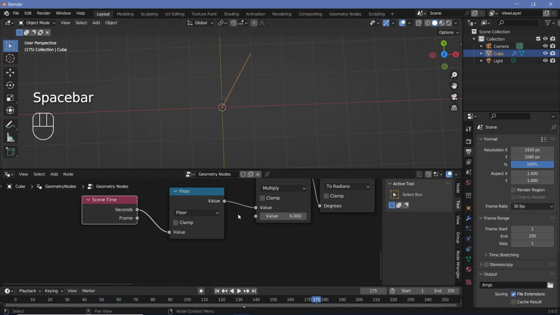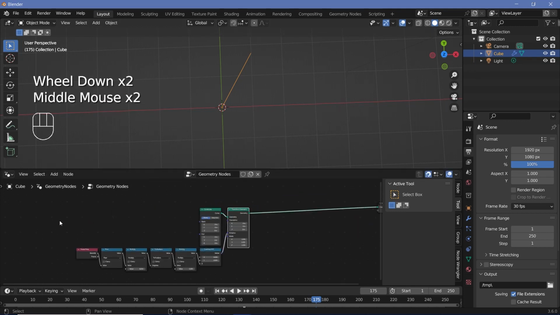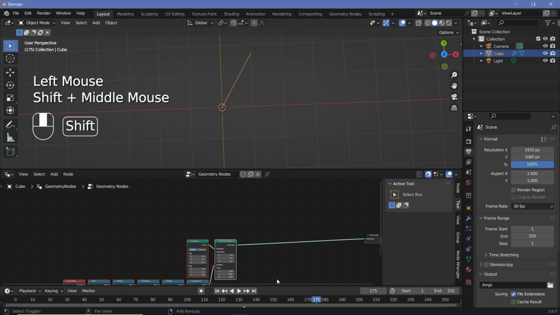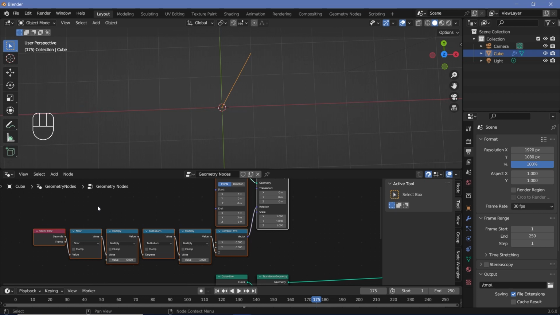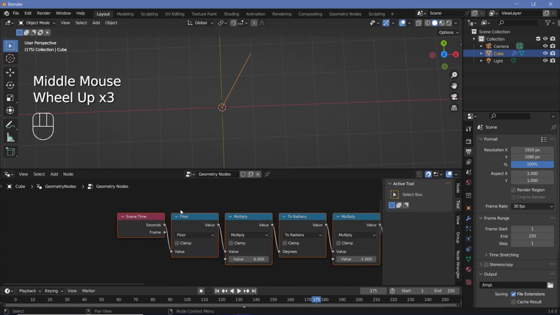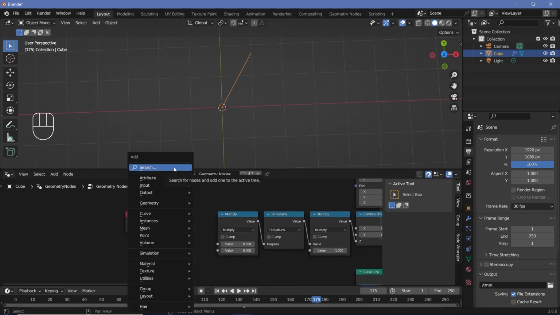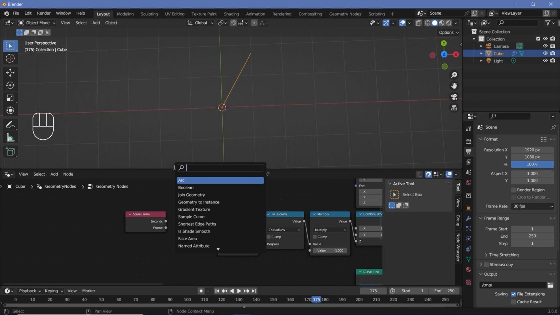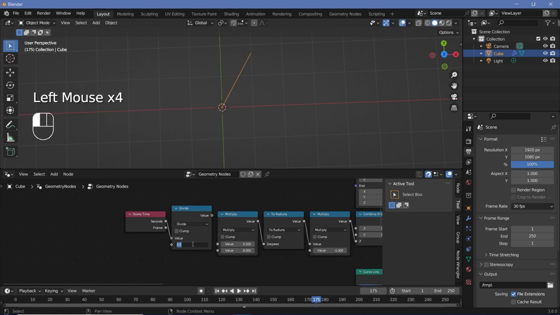However, we need to duplicate this entire setup for our minute hand and for our hour hand. So let's make everything a little bit more organized, select all of them, press Shift D and just move it up. Now this one we're going to do for our minute hand, and remember 1 minute occurs every 60 seconds. So essentially all you have to do is remove this floor because I want the minute hand to move smoothly, and then since it should be going slower than the second hand, I'm going to search for another math node, change it to divide, and divide the seconds value by 60, and then plug that into the multiply value.